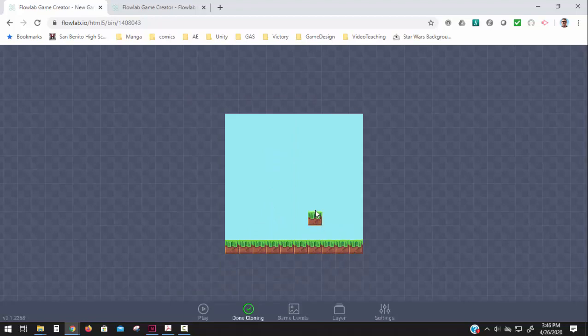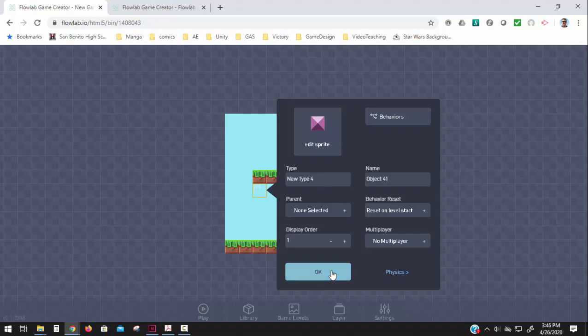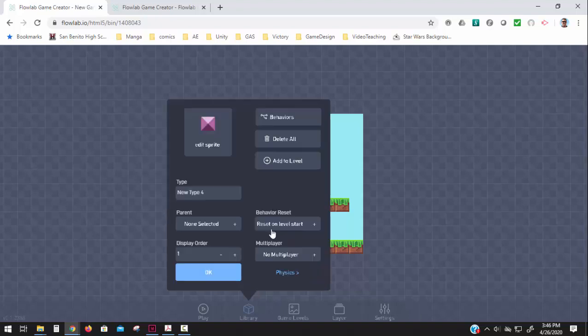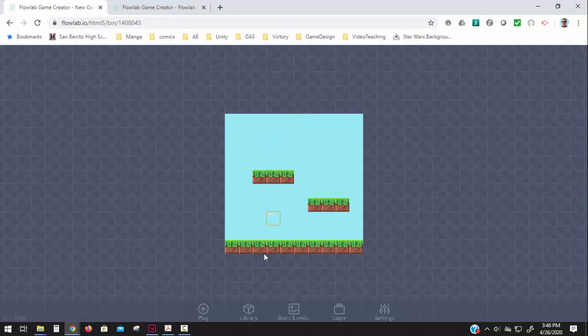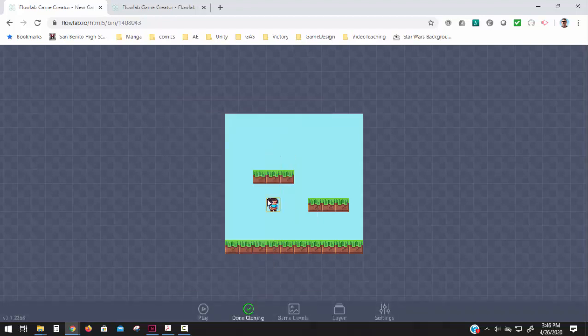Alright, now what we want to do with this is practice drawing this up. So let's make a few things. On this level we're going to do some cloning. And let me get rid of this one. Okay. So we're also going to add our player in here. Sorry, my bad. Notice I've got an extra thing I don't need. You can actually delete all, and that's gone from the library and any place you used it. So what I want to do is add player from the library. So add the level, and there we go.